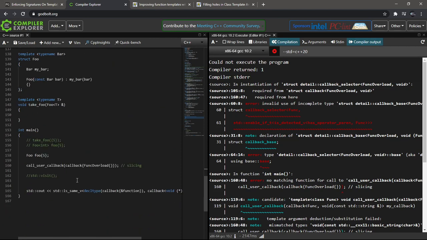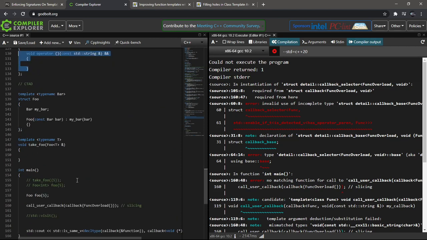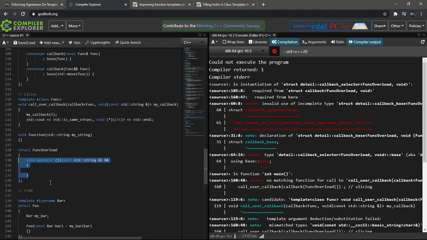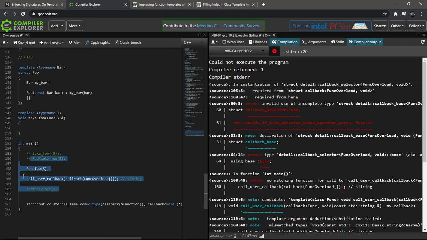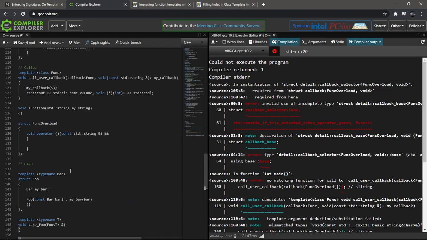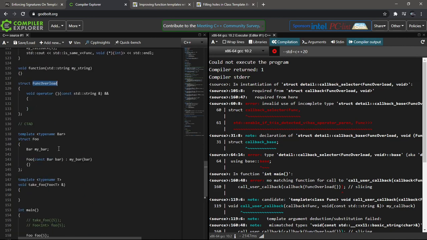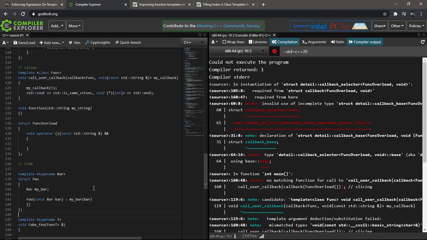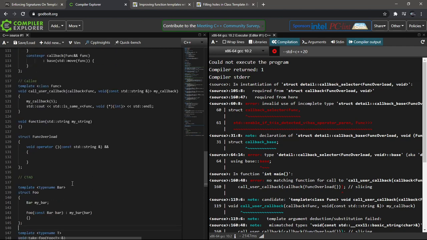I hope I did make a bit of sense here on the issues of this implementation. So to conclude what the issues are: there was the issue that it doesn't support function references. That's a minor issue that can be simply improved. The other issue was it does not support overloads. So if you have a function object that has multiple overloads of invocation operator, it will not work. Those callbacks are pretty common. It should be common because using std visit, that's the only way you can use it. And the other issue was that it always takes a copy of your function object.